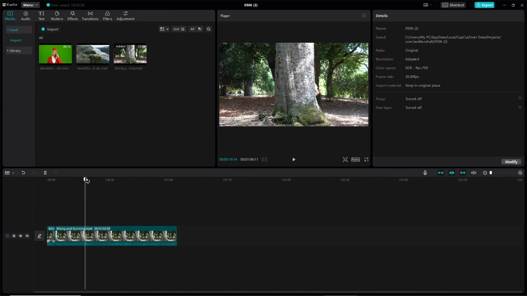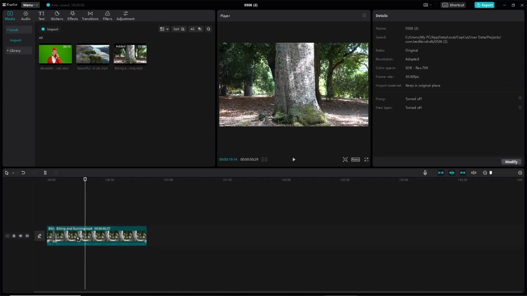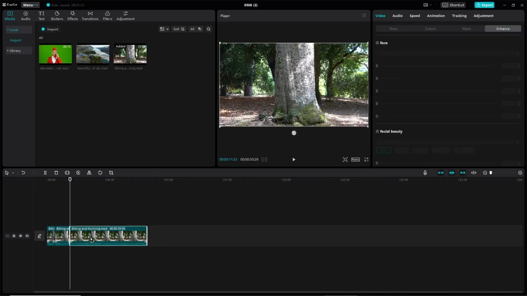Let's go back right there. I think this is good. Then we want to delete the remaining clip again by hitting A and backspace, and then we want to go to the part again where Kevin is right here, where he would go out of the screen right there, and we want to hit B again and delete the remaining clips.